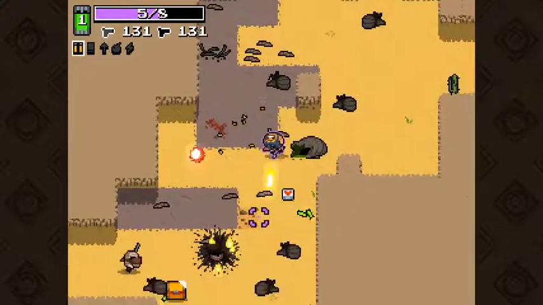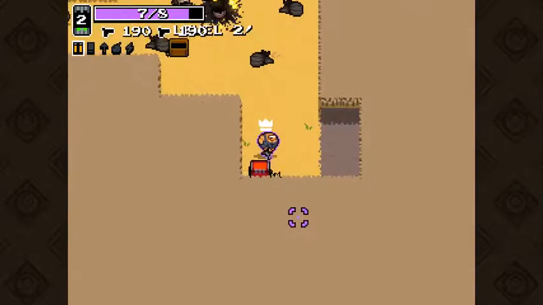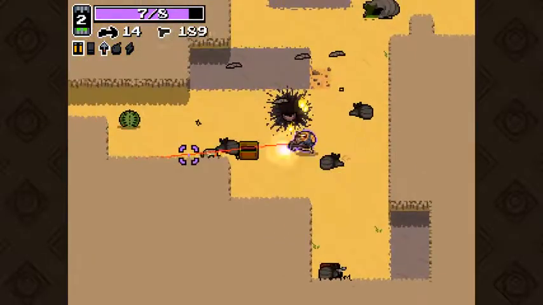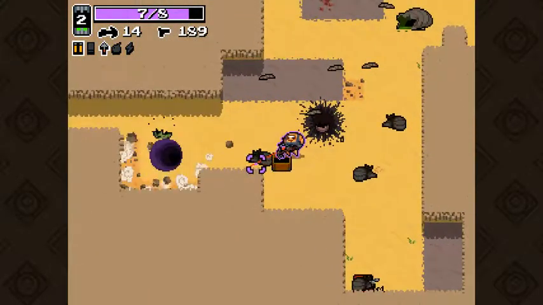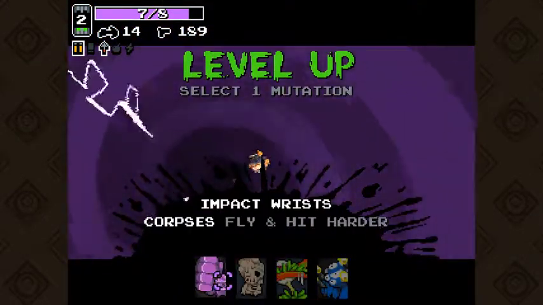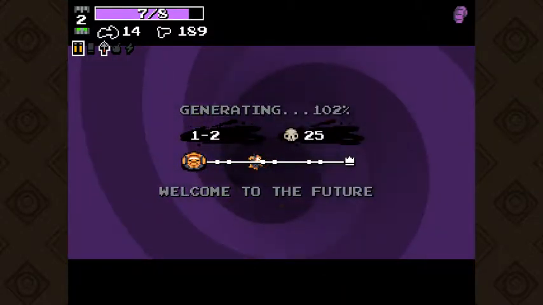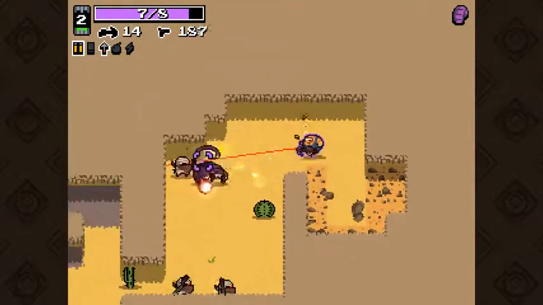Okay, let's see. Health pack. Let's go find this before we kill you. There we go. Portal should appear. Usually I'm a dead body. Corpses fly. Corpses fly. Let's see here now.